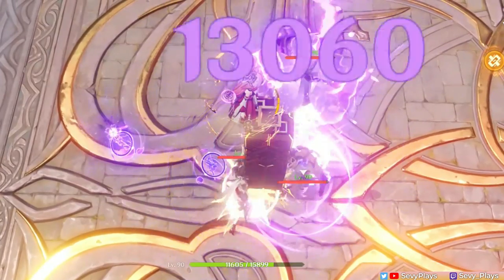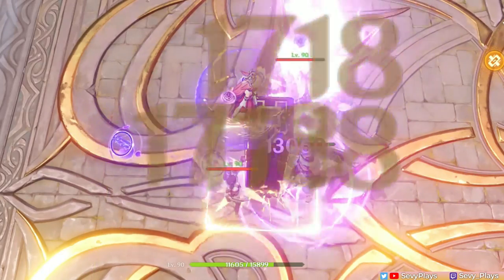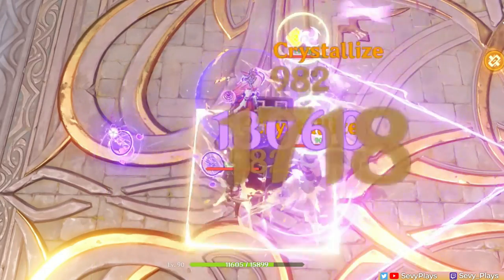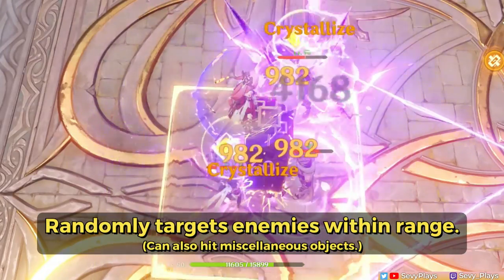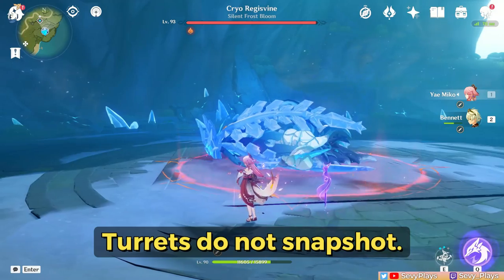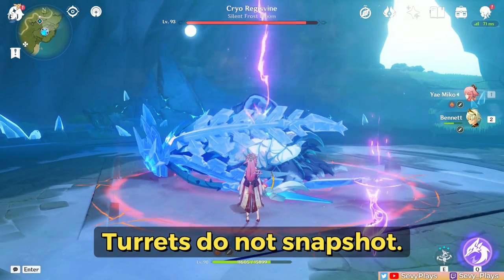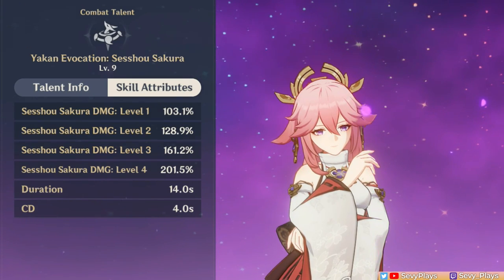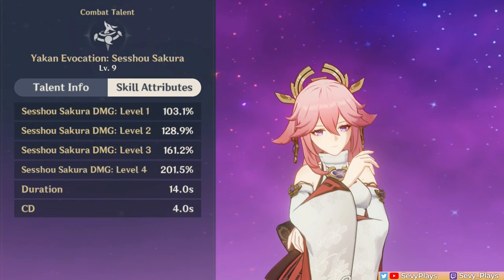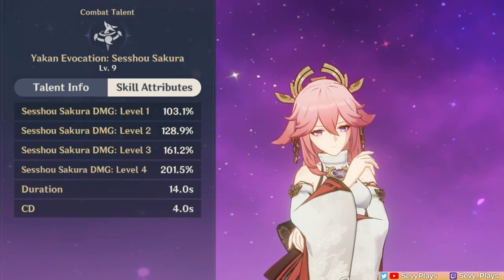The targeting mechanics have gone through some weird changes, with some attempted updates reverted due to making her targeting worse, but basically, her turrets will target randomly as long as the enemies are within range. Her turrets do not snapshot, so any buffs that Yae receives or loses will also reflect in the turret's damage. Each turret lasts for 14 seconds on field, and this matters more when you're particular about creating efficient rotations, which I'll get to at the end of her kit discussion.